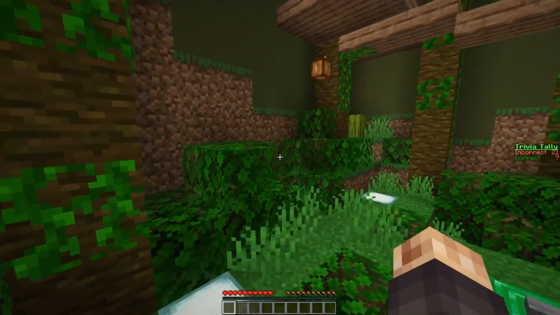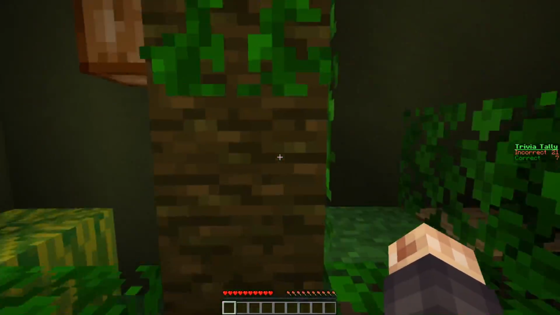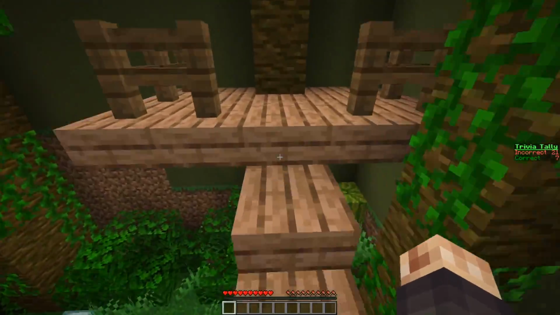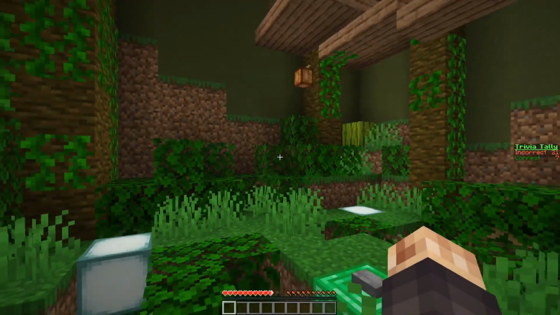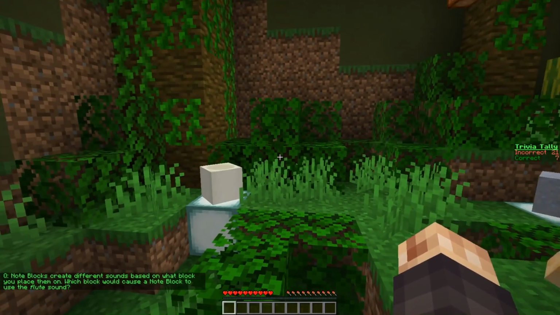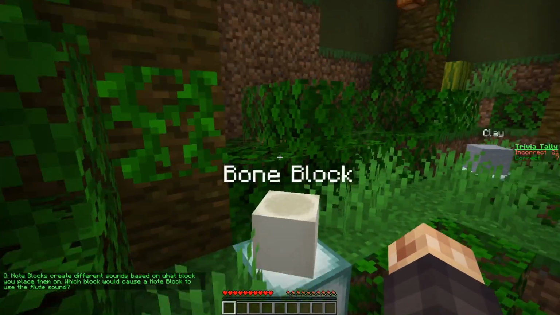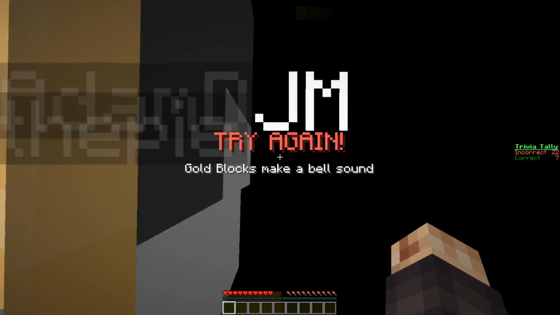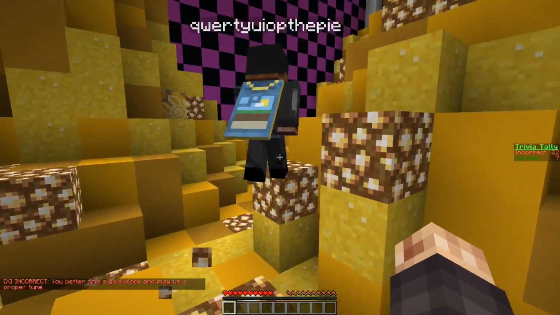Then we go to a jungle, which I've never seen anybody do, but you can climb up here on the bridge like this. Little treehouse. Ouch. Okay. I think when I see people play this, this is the question where they're like, I should know this, but they don't know it. Gold block is incorrect, which takes us to one of my favorites.